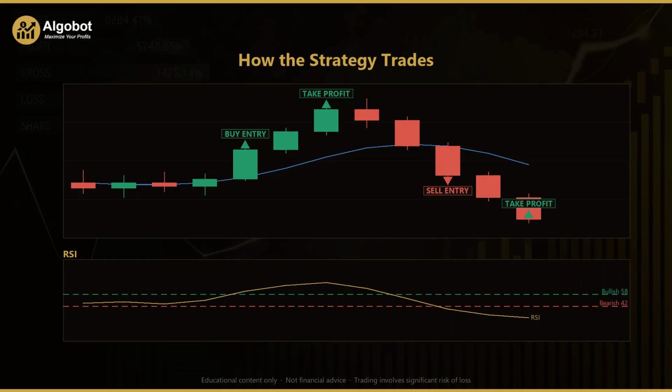A couple of candles later, price breaks beneath the recent channel low. At that same bar, the close is below the VWAP. The relative strength index has dropped beneath the 42 threshold in the lower panel, and the candle closes weakly near its low. The mirror image conditions are all satisfied, and the sell entry marker appears. This time the stop loss sits above the entry, and the take profit sits below it. From there, price slides lower, candle after candle, staying under the VWAP with momentum pinned low in the panel.